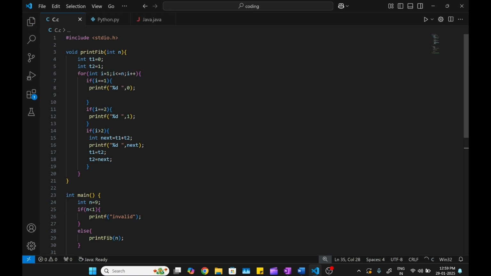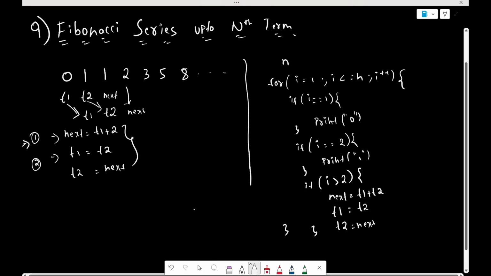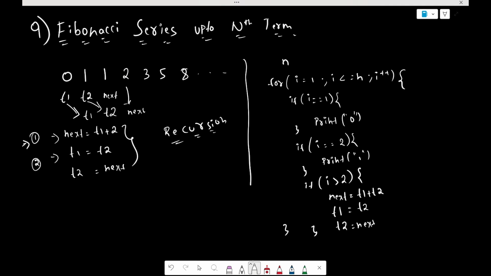And there is another approach to solve this problem. We have used a normal approach by following a for loop, and sometimes you can use recursion also. Let me explain that too. Basically, a function calling itself is called a recursion, and I do not recommend you to solve this problem in recursion. Why?